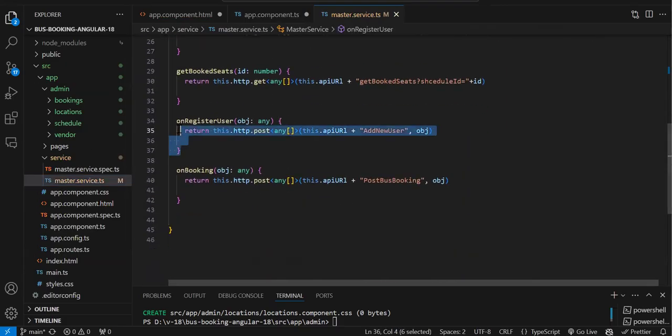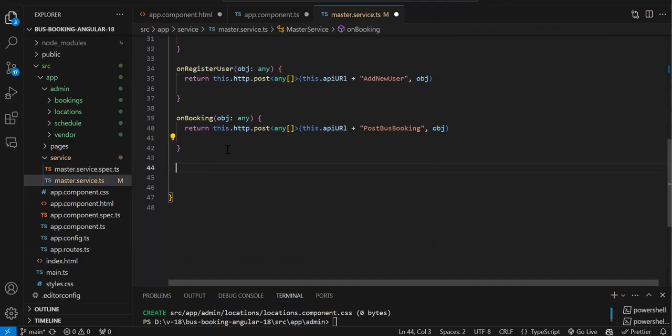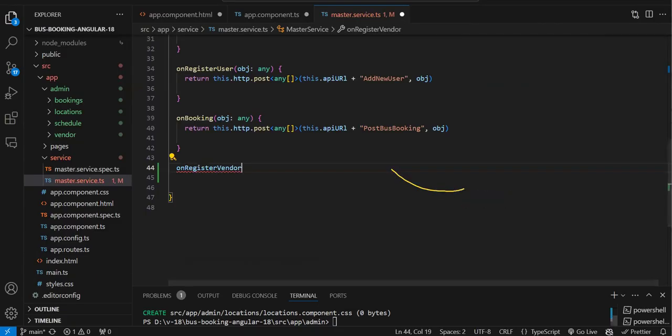So just like this, I will just copy paste this now, or let's just write onRegisterVendor.